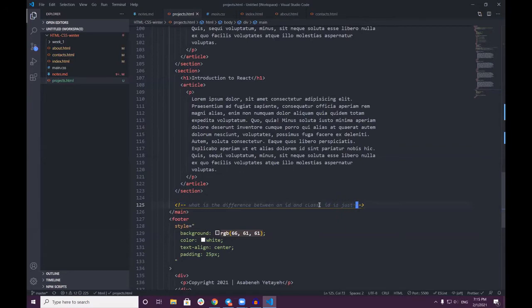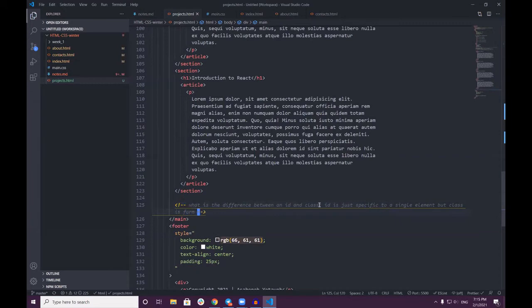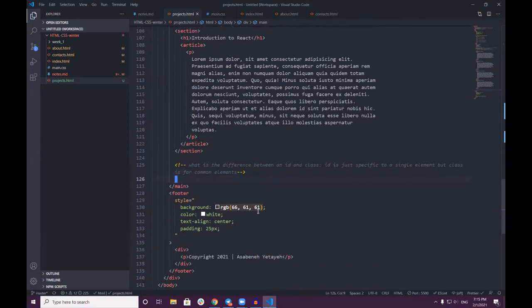ID is specific to a single element, but class is common. That means you can use it on common elements. Class means actually it's just a common thing.